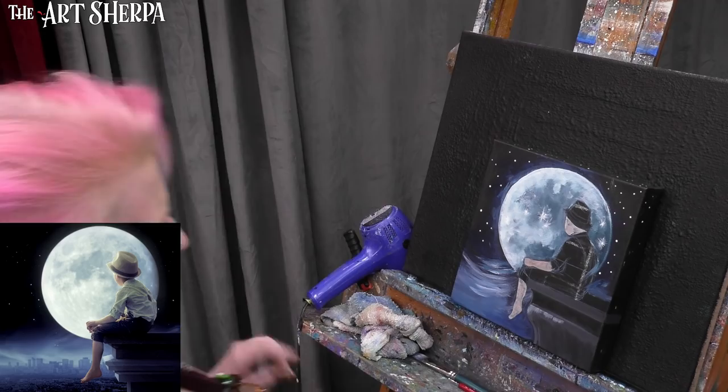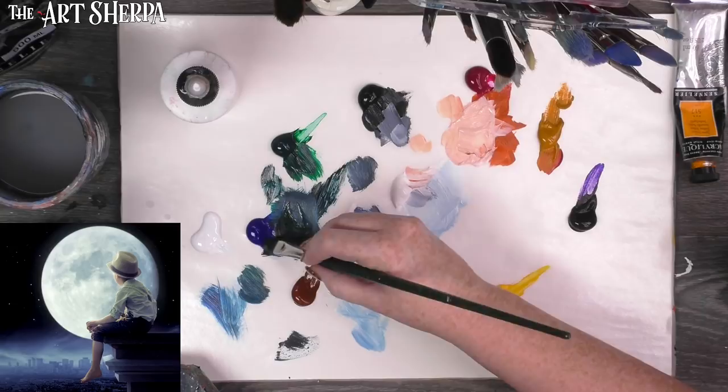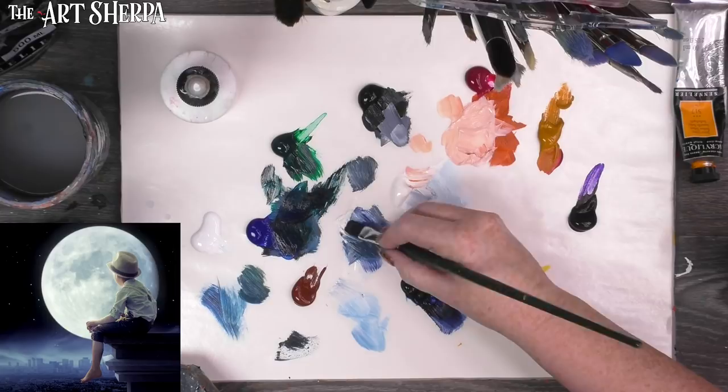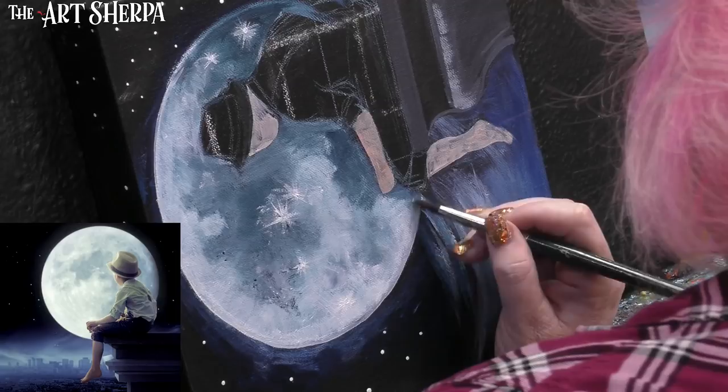All right. I'm also going to come here and just get a little bit of my background moon color, as you do. So many background moon colors. And I'm going to make sure that it's well seated under the hand of the boy. So I might even turn this a bit and take this under the hand and up close to the knee just to make sure that our stuff is crisp.